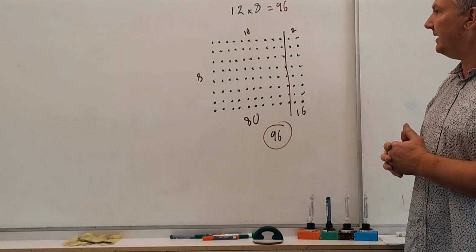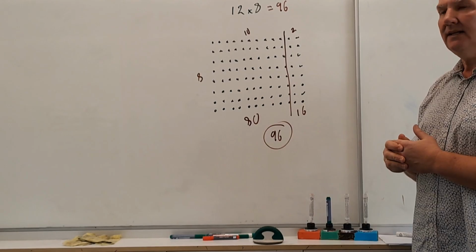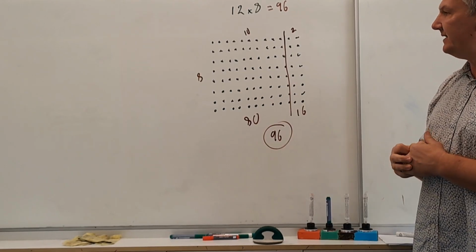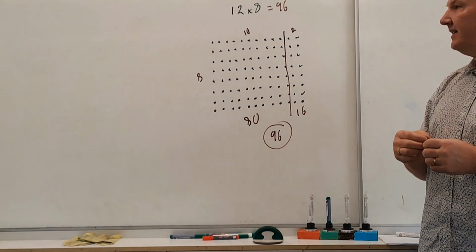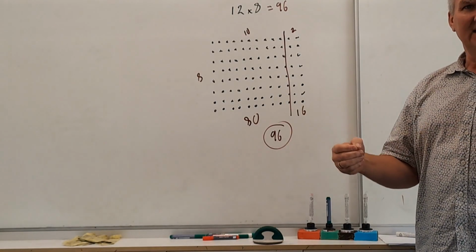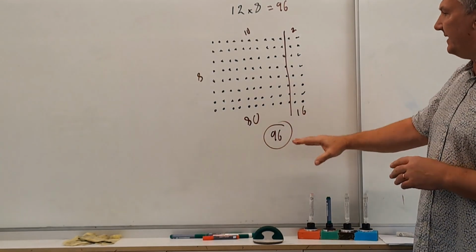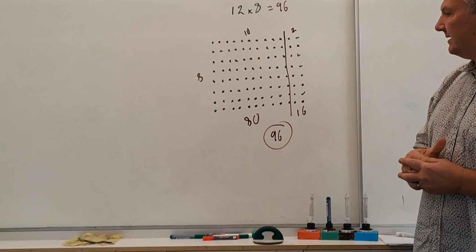But the important thing is that what we've seen here is that they understand the visual idea, the geometric idea behind their multiplication. And they're actually seeing multiplication, seeing it and conceptualizing it for what it actually is, rather than just a technique to get a number. We're actually creating a space, and the space has a value of 96.